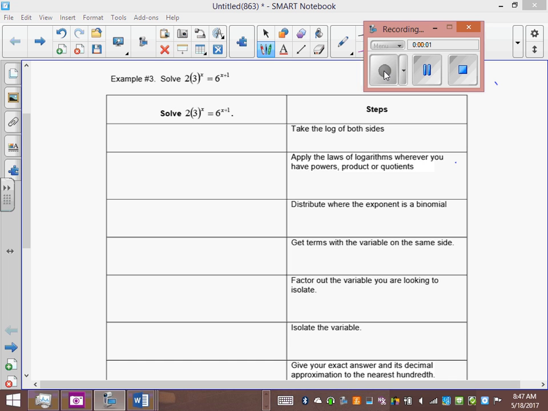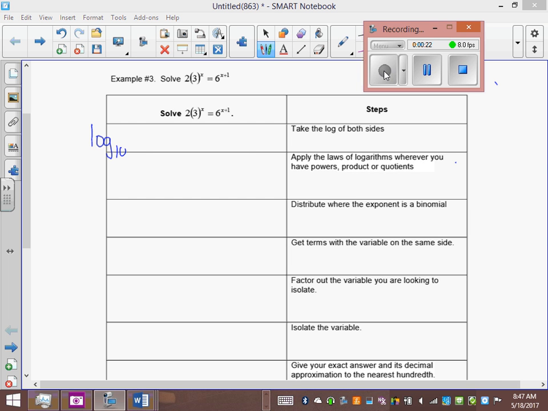Let's pay attention to this one. It has two bases with two exponents, and we know we have to log both sides. That doesn't change, okay? There's no change in that. We log both sides. So we're going to go log. Now, in order to stop you from trying to make them be base 2 and base 6, remember I told you to log 10 both sides at first, just so you don't write it in wrong.